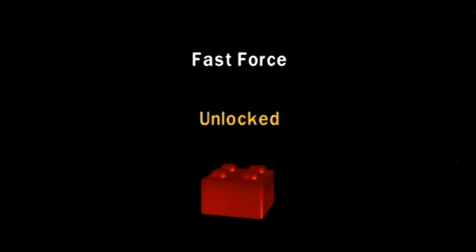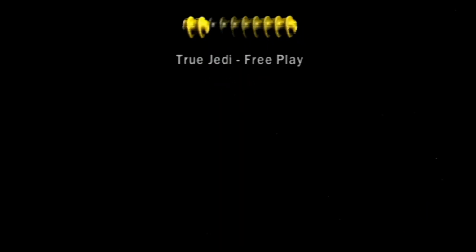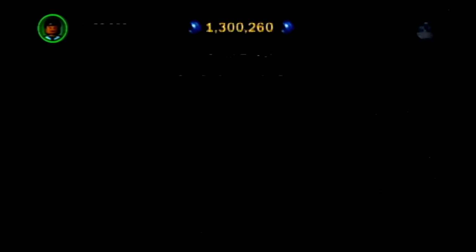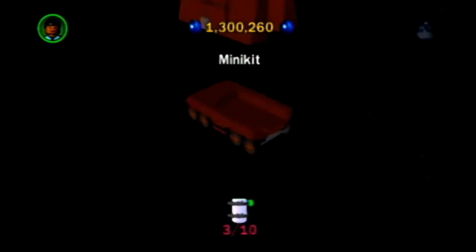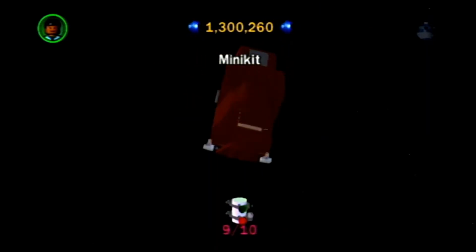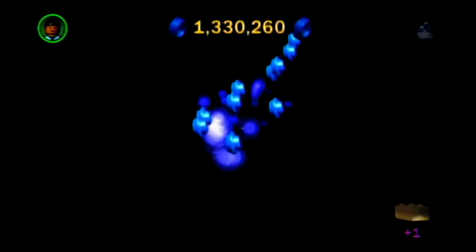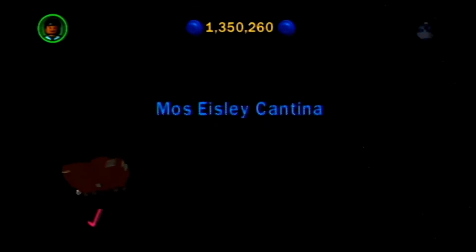Alright, we got Fast Force, which is pretty self-explanatory. You can use the Force on objects faster. What, did you expect something else? Alright, and we got True Jedi. We got 120,000 studs. And yes, the mini-kit build for this level is none other than the Sandcrawler. How appropriate for a level where for a big part of it, you go through the Sandcrawler. The minikit builder's the sandcrawler. And so we have 36 out of 99 gold bricks. Alright.